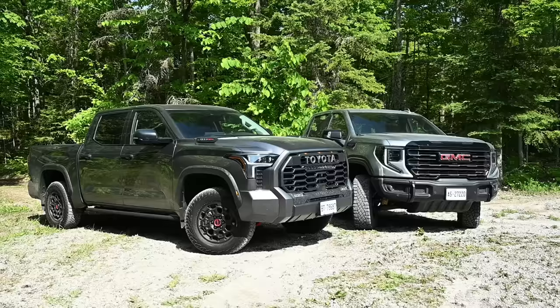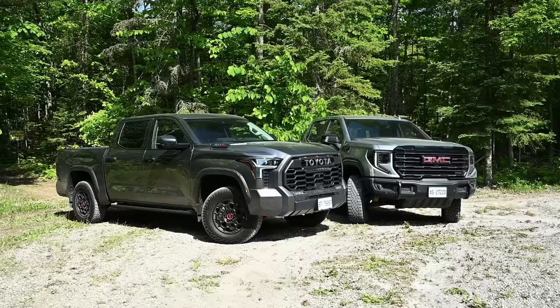And when I say that, what I mean is that you feel the battery kick you in the Tundra, and then you feel the turbo take over, but you feel like there's a lot going on, whereas this thing is kind of drama-free power, if I can put it that way. And the torque curve is just straight flat like that, which is nice. So that depends more on what you prefer, I would say.